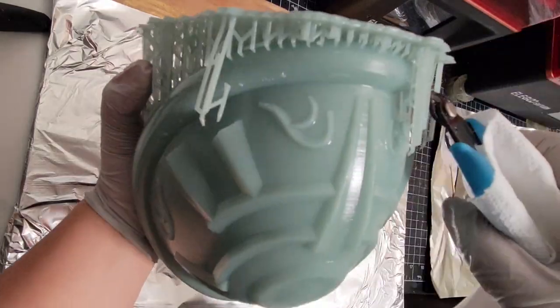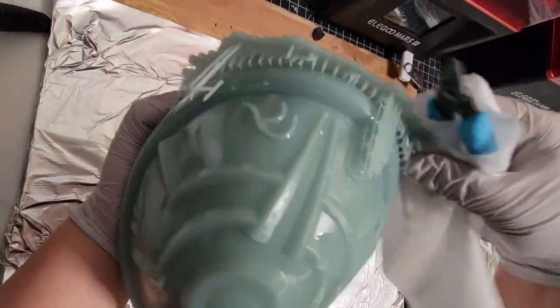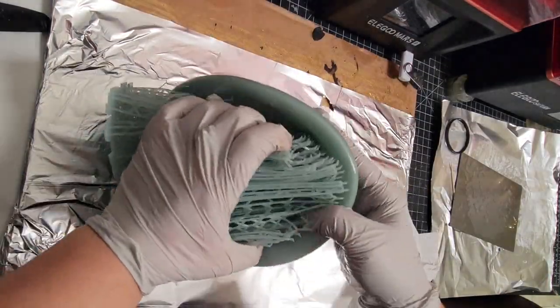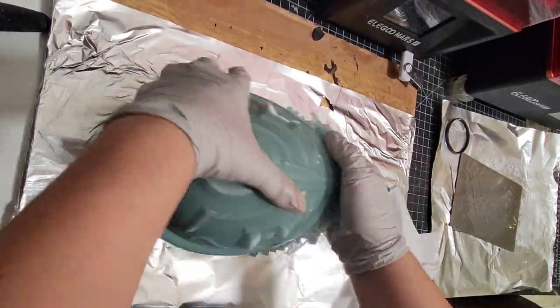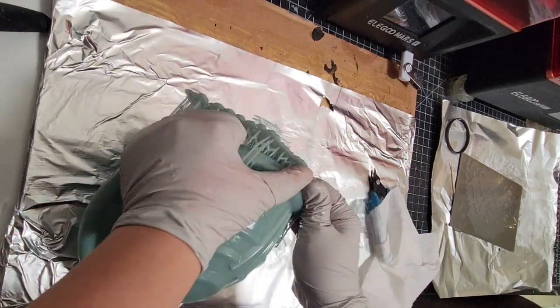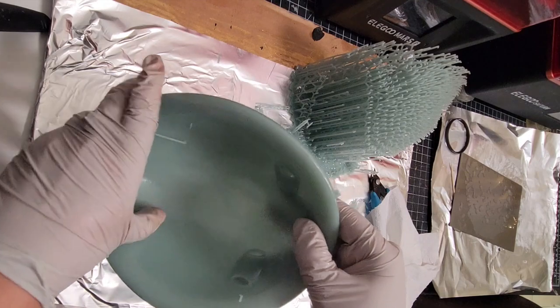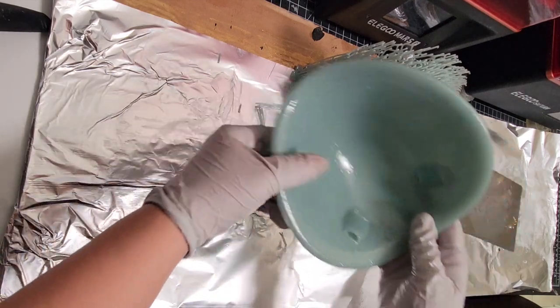And as you can see I have most of them luckily on the bottom. So I try to avoid the supports to be attached to any of the quote-unquote pretty parts or the more seen parts of my piece. Most of the cleanup is probably going to be around the edge of the turtle shell shape.